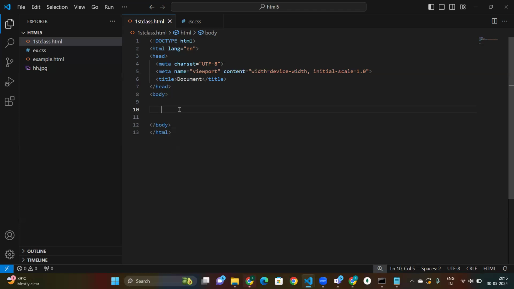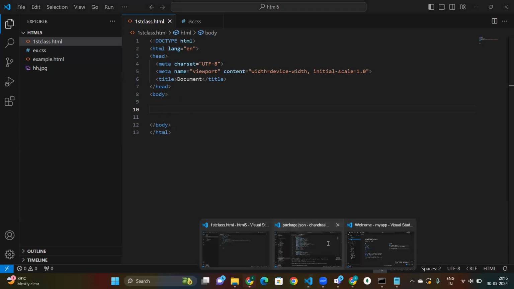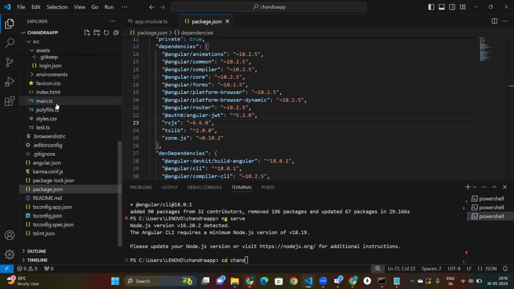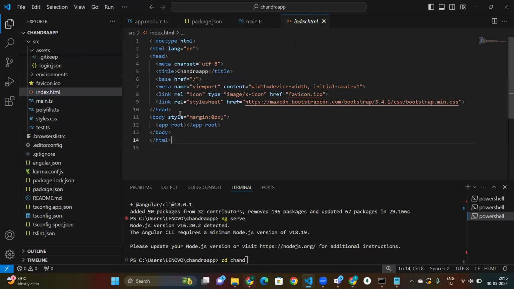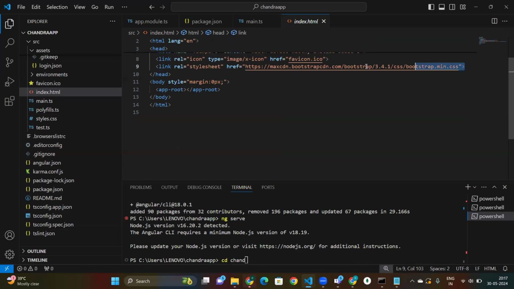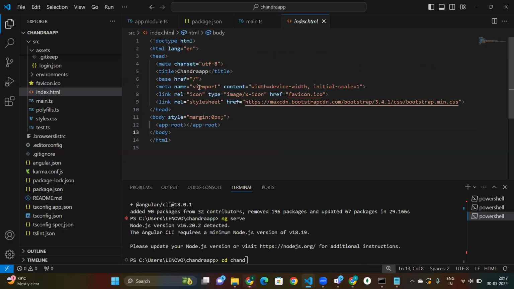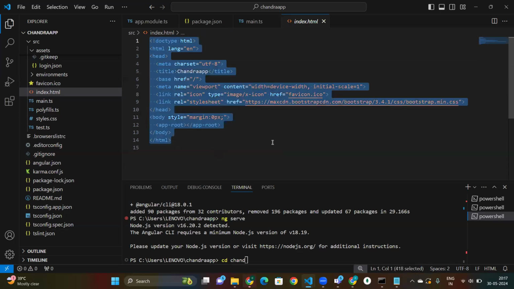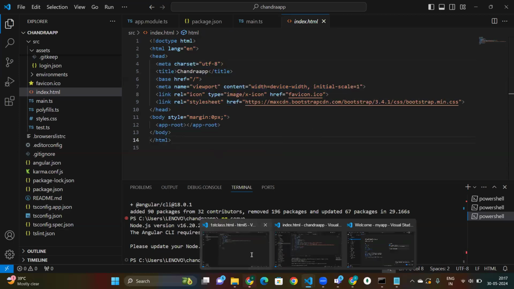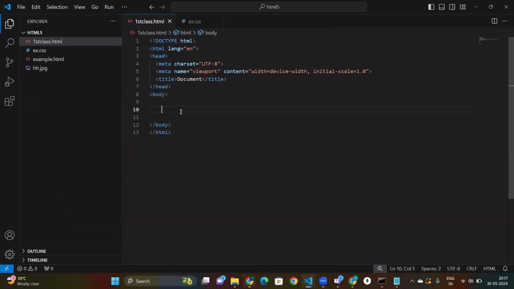This is fine. And also in Angular, they take only index.html, right? See, this is the actual single page application. In this single page application also they mention only two things: the meta charset tag and the meta viewport. That's it. And this is the bootstrap plugin, which I took personally. That's it. So these things are enough for the index.html in Angular. These things we can apply to plain HTML also. Okay, these things are enough for a responsive way.